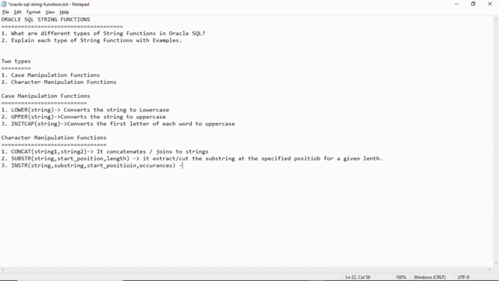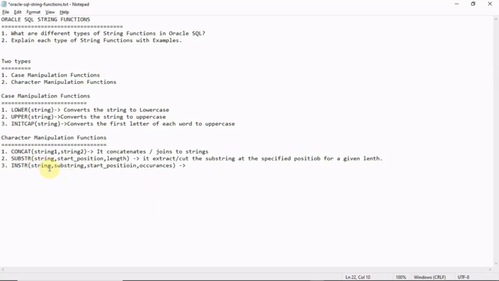So basically what it does is it returns the starting position of the specified occurrence of a substring within the main string. Here the first one is the string, which is the main string. The second one is a substring, which I am going to find within the main string.